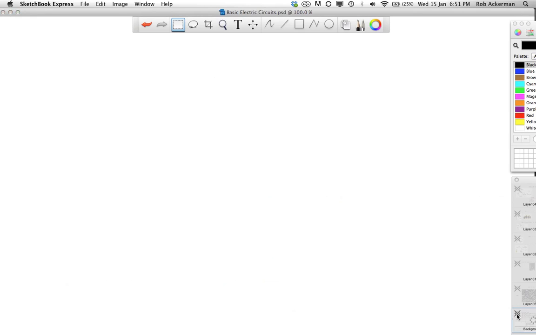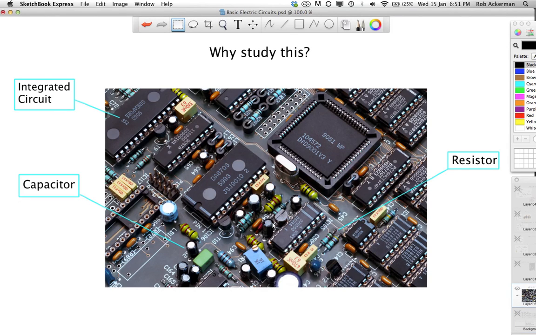Here we go. Okay, so first of all, take a look at this picture. It's a picture that many of you probably have seen or seen something like it before. It's an electric circuit. Why is it so important? Why do we need to study this? Well, first of all, if you look around you, everything seems to be connected to electricity. All of our gadgets, our smartphones, our computers, our televisions, even the appliances in our home, the cars, everything is so high-tech and based on or working off of electricity. And they're all using very complex circuits to do the jobs we want them to do.